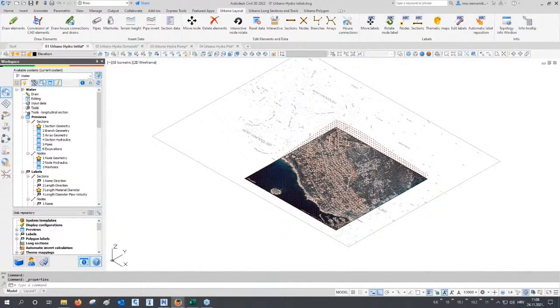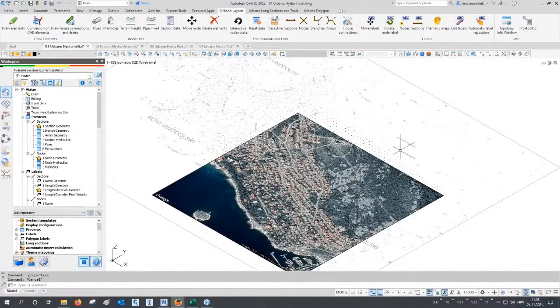So with these points you can easily create a DTM surface either by using Civil 3D or by using Urbano Terraform. When we talk about DTM in Urbano, it's up to you. If you run Urbano on top of Civil 3D, you can use Civil 3D DTM surfaces, and if you run Urbano on top of plain AutoCAD, you can always use our own DTM modeler, Urbano Terraform.